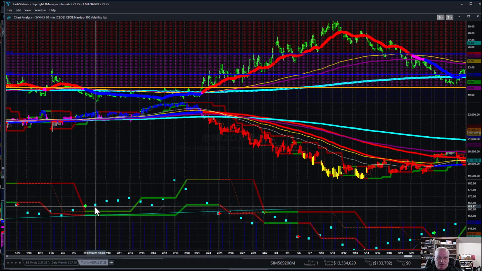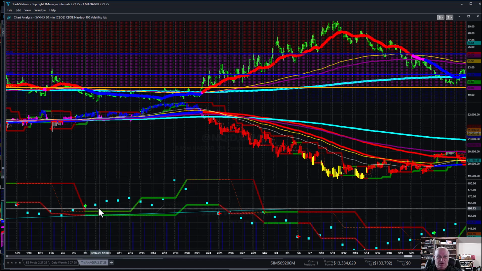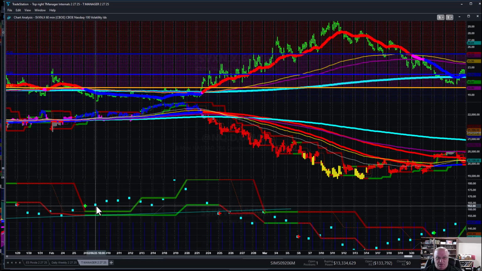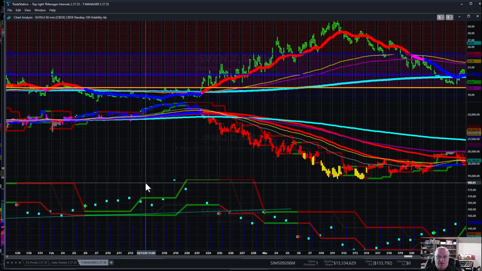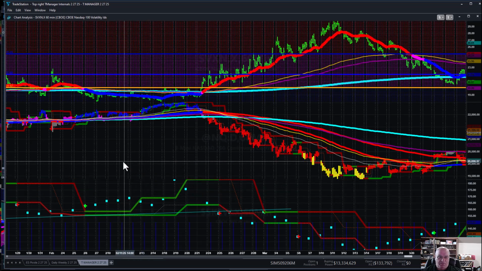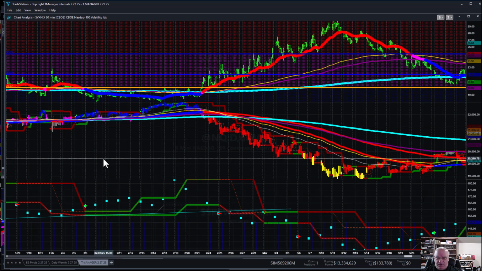Granted, the skew is a lot less responsive, there's only one indication per day, so you get one number. So this is a lot less responsive than the VIX for the S&P or the VIX for the NASDAQ might be. But what you can see is that this is measuring overall risk, and you can see the actual trends.